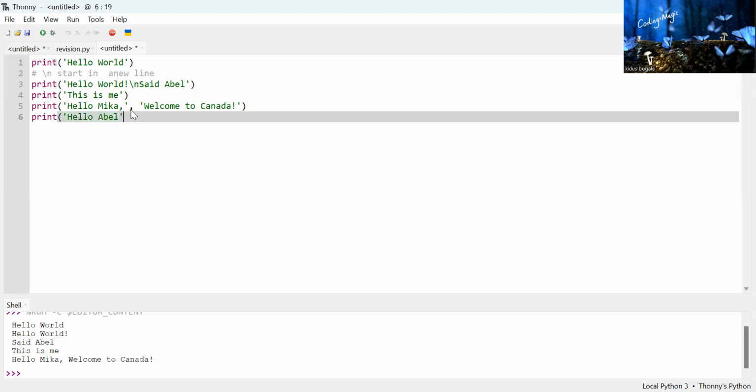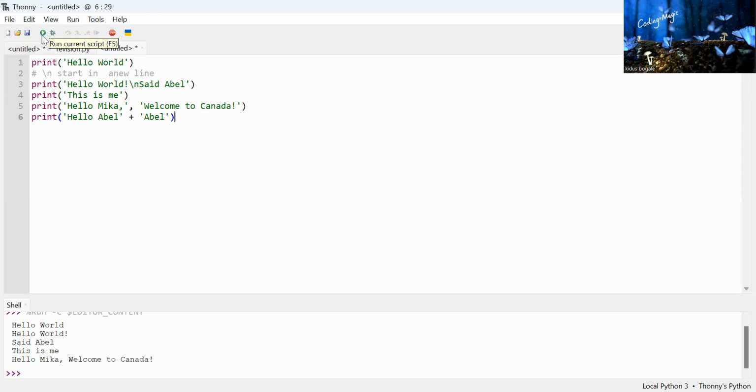Our first string. We don't need a comma right now. We can use this plus, and another string. Here we go. But there is a slight error. You're going to see the difference now. Look.